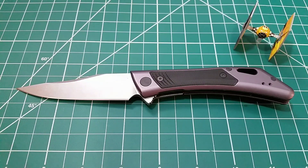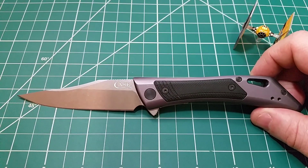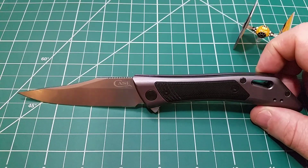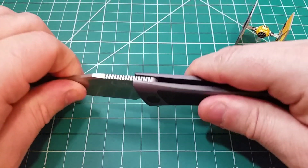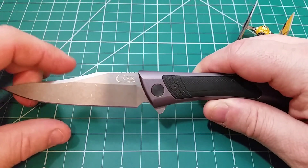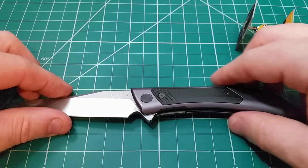The expectations are super high because that CG-01 from a couple years back was an absolute home run. I would expect the same kind of materials — aluminum, S35VN, same builder, great classic Case design. I'd expect it to be excellent, and in a lot of ways this knife really is.